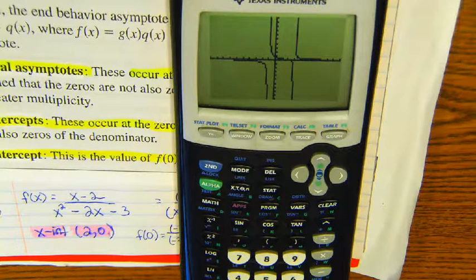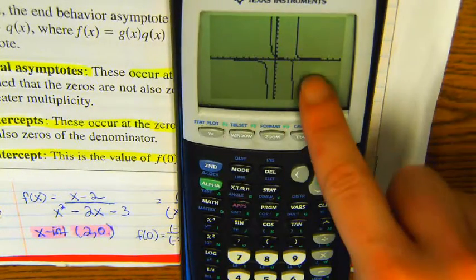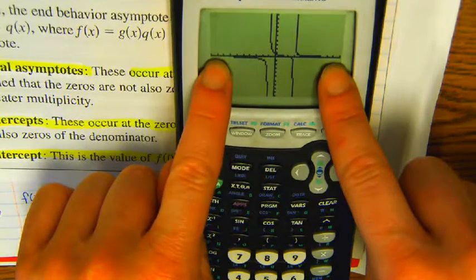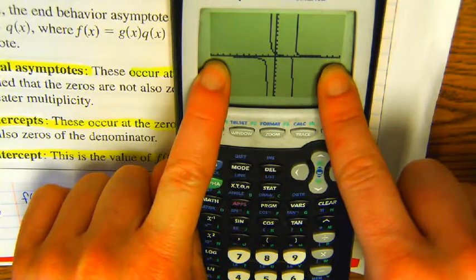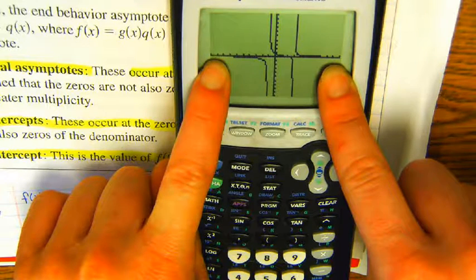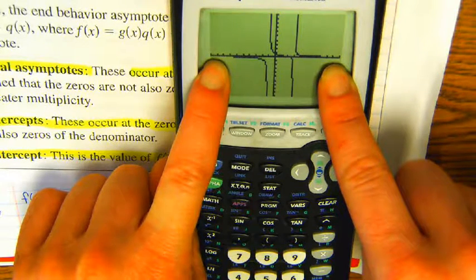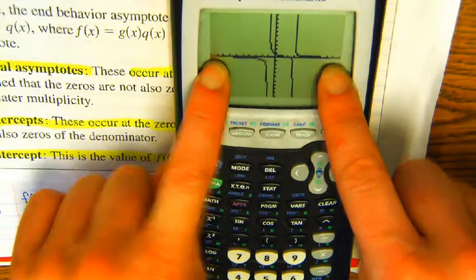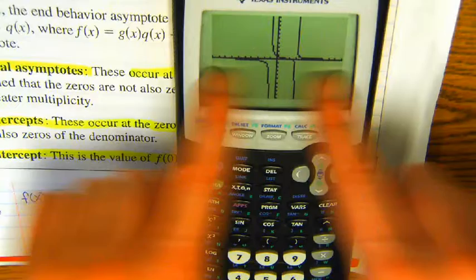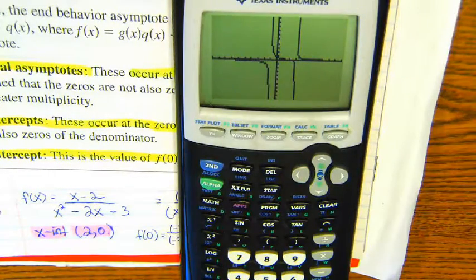Okay. By the way, because I said you're going to make educated guesses, does this have a horizontal asymptote? In the middle it looks like it doesn't, right? Because it crosses. But at the end, does it look like it does? Yeah, it looks like y equals 0 at the end. So we would say end behavior asymptote y equals 0. We're going to spend lots of time talking about that tomorrow. Just today, make educated guesses. At the ends, it crosses or goes towards 0. In the middle, it technically crosses 0. All right.